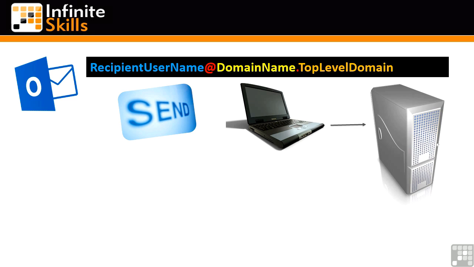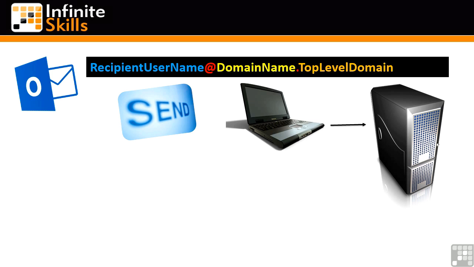Once it leaves our computer, it actually goes to a mail server. If this is in an office, then it's probably an internal mail server. That mail server then takes a look at the email address. This is where the part at the top of our screen becomes important, because it doesn't start with the recipient username. It actually goes to the other end. The mail server takes a look at the domain name and the top-level domain name, something like gmail.com or yahoo.com or yourcompany.net or whatever it may be, because the domain name is what actually identifies the mail server to which this message needs to be delivered.